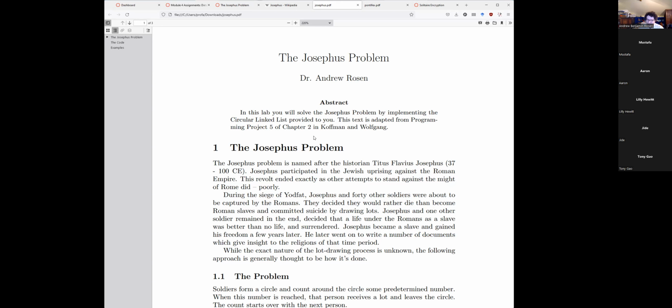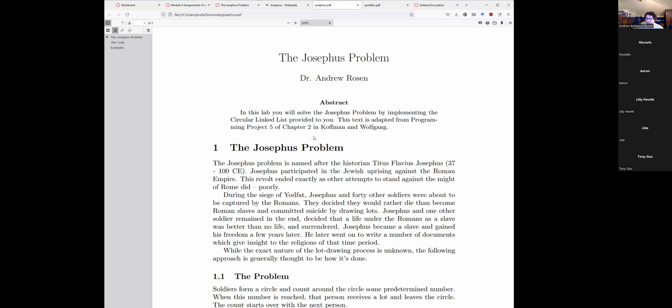So what they did is that they drew lots and then killed each other, by some not really ever clearly known method, but the Josephus problem is basically about figuring that out. But anyway, Josephus and one other person was eventually left standing. Then they looked around, and they said, well, this was a terrible idea, and surrendered to the Romans.